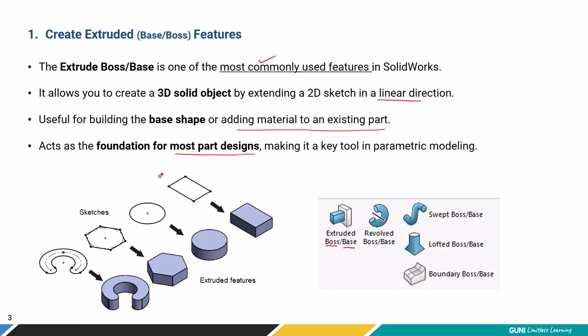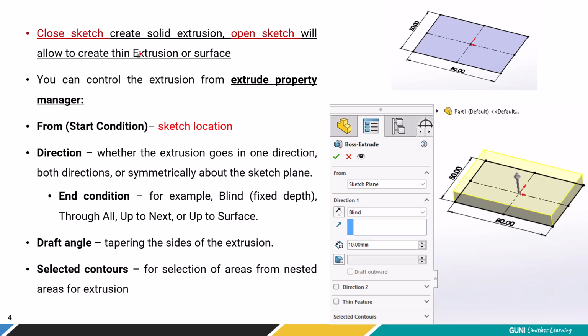Now extrude requires a sketch. Preferably if it is a closed sketch, then it will turn into a solid part. If it is open, it is going to give you the thin extrude or extrude surface feature part. So try to create a closed sketch whenever it is possible. Now a closed sketch will give you the solid extrusions. Here if you look at the rectangle, it is a completely enclosed area that will always give you a solid block. If it is an open sketch, then it will give you the extrusion but having uniform thickness.